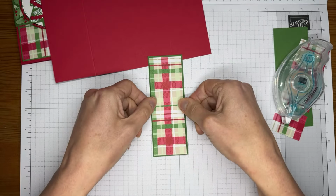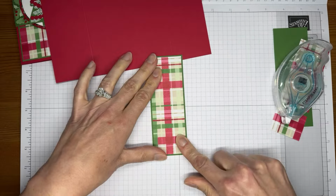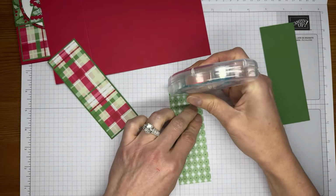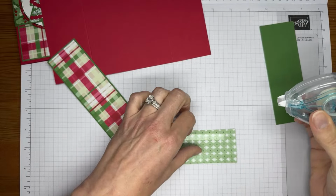So the garden green cardstock is 1 7/8 inches wide by 5 1/4 tall. And then the designer series paper pieces are 1 3/4 inches wide by 5 1/8 inches tall.